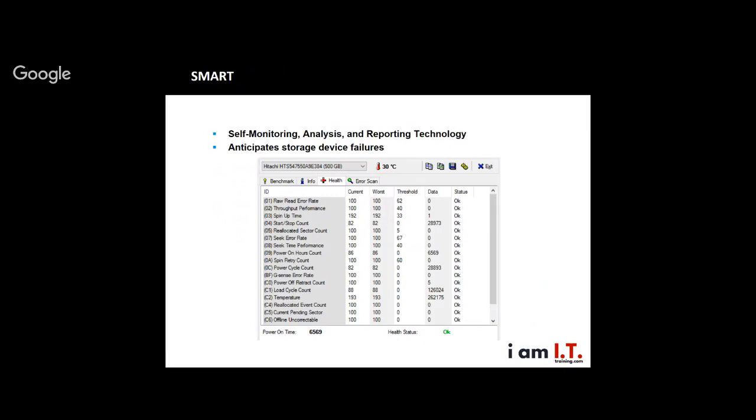The rule here is that we want to make sure that all of our components are monitoring themselves, meaning they're showing you, the IT rep, diagnostics at all times, and that they are able to be analyzed so that if you ever have more questions about them, you can jump in and get more information. And you want to make sure that they're reporting appropriately and in a way that you can understand.